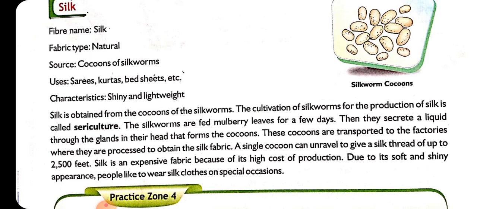Silk is obtained from the cocoons of the silk worm. When the silk worm enters into the third stage — the resting stage — it forms a cocoon around its body. A cocoon is basically a protective coating which the silk worm forms around its body. After a few weeks, the silk worm develops all its organs and gets converted into an adult moth. The cocoon breaks and the adult moth comes out and flies away. The leftover cocoons are then collected and fibers are obtained from them.